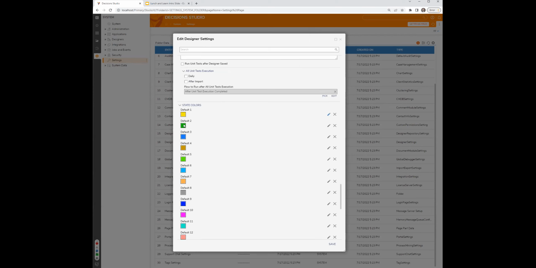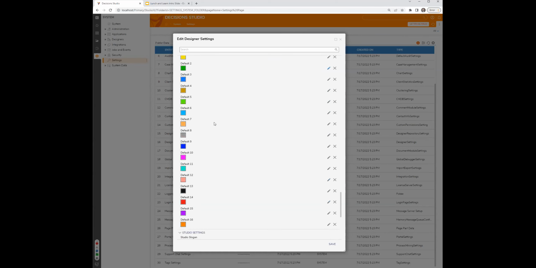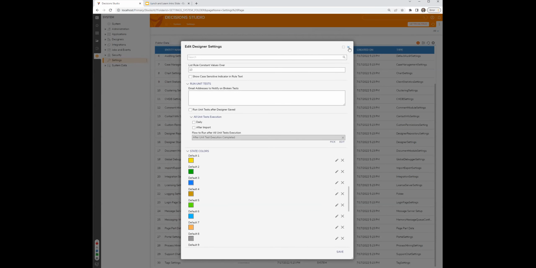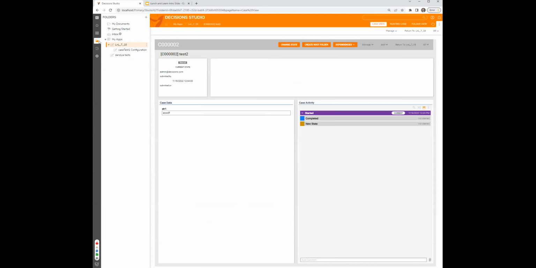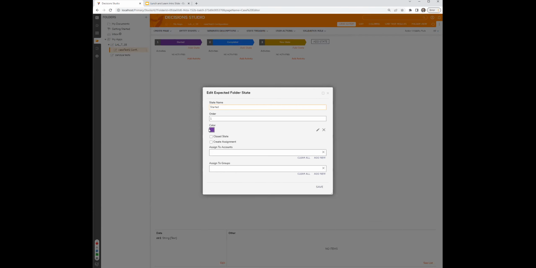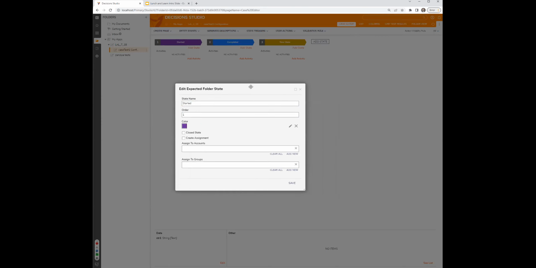So the first state would be yellow, the second state would be green, and it gives you an arbitrary limit of 16. If you want to specify specific colors for specific states, you would do that in the configuration folder for your flow execution extension in the case editor tab by finding the expected state, or by adding it if you don't have it, right? And then clicking edit and then changing the color. Okay, all right, cool, thanks.